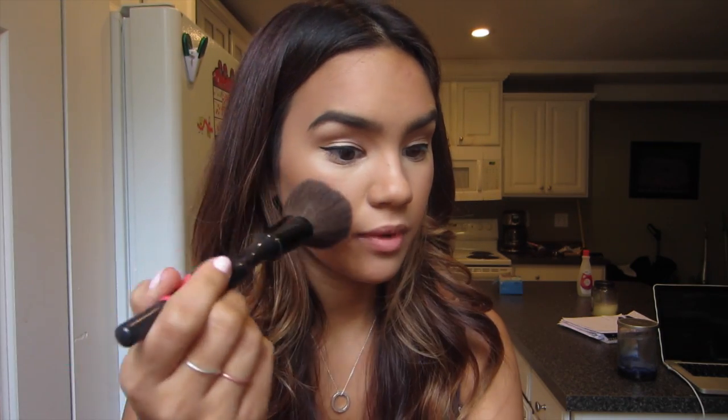So for highlight, I'm going to use Opal by BECCA, and I'm just going to take it on a big fluffy brush and just take a very small amount of product and put that on the tops of my cheekbones, down the bridge of my nose, and then Cupid's bow and a tiny bit on the chin. Curl my lashes and do mascara.